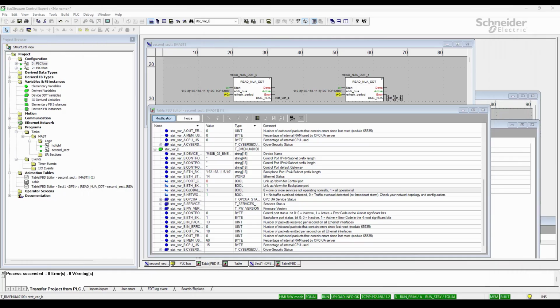Okay. Now, for the first test, I'm just going to pull out the NUA module and put it into the A PLC, which is the standby right now. You're going to see that the values are still being updated, but on the A module. So just give me a few seconds here.